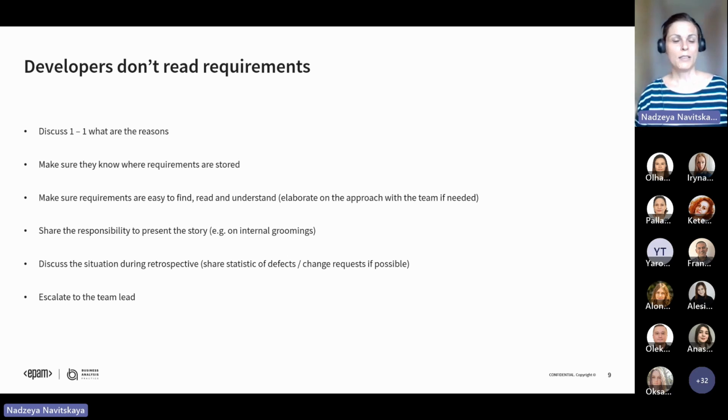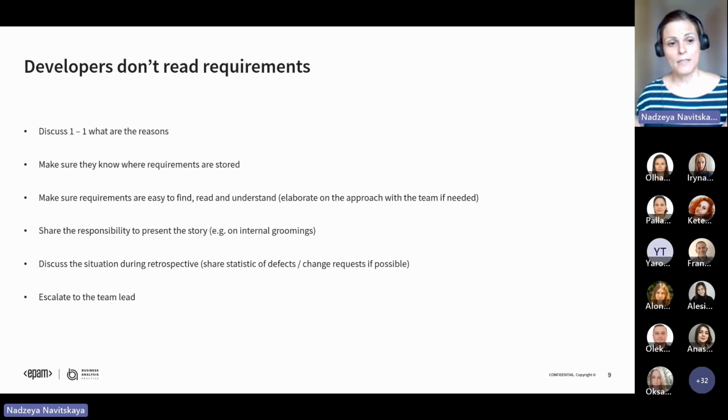They were very inspired. They presented these stories during the groomings. They were so happy that they could find so many questions, and they could discuss these questions with all the team. And of course, some other questions that we couldn't discuss on internal groomings, we then asked on groomings with customers. And this was a success, really. So if you never tried such a trick with your developers, just try. I hope you like it.